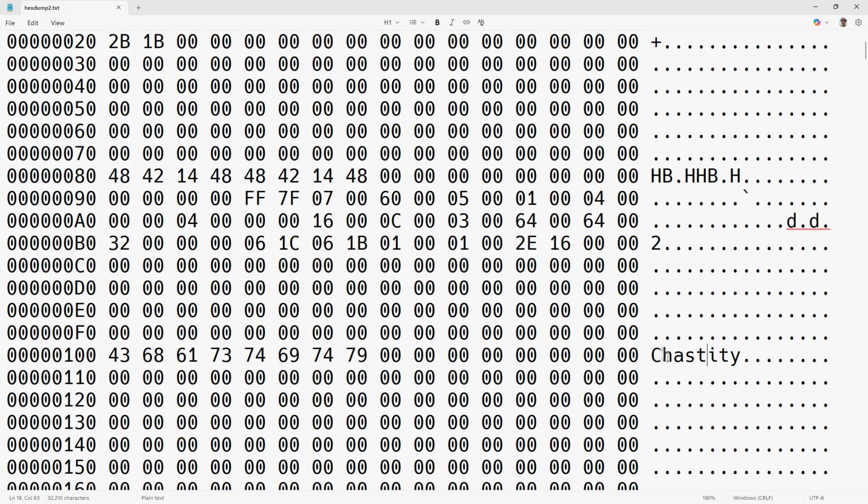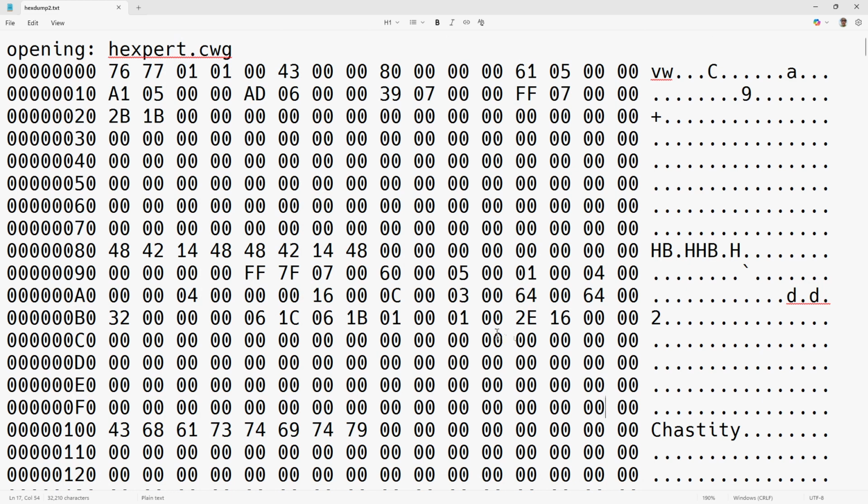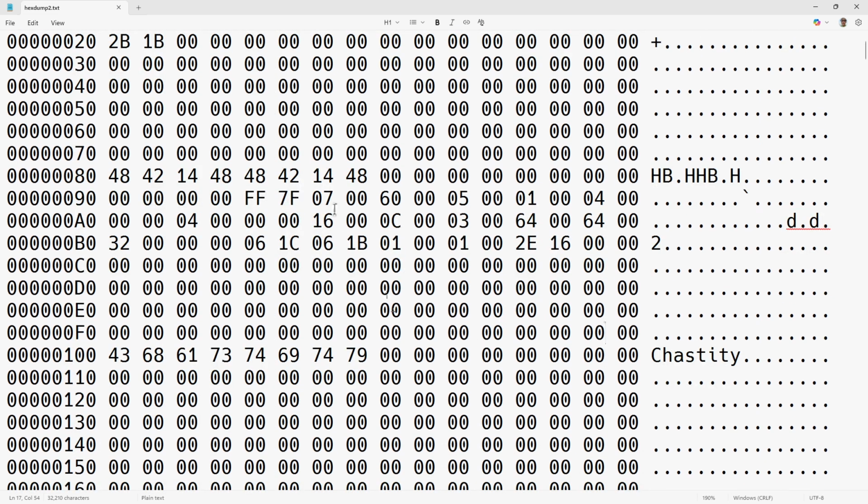So here's what we're going to do. We're just going to change the name here. Wait, changing this file doesn't actually do anything, because this is not a hex editor. This is Notepad. I forgot about that. You can't actually edit things in here and have it affect the actual game. That's weird. But anyway, we're going to look at these addresses here.